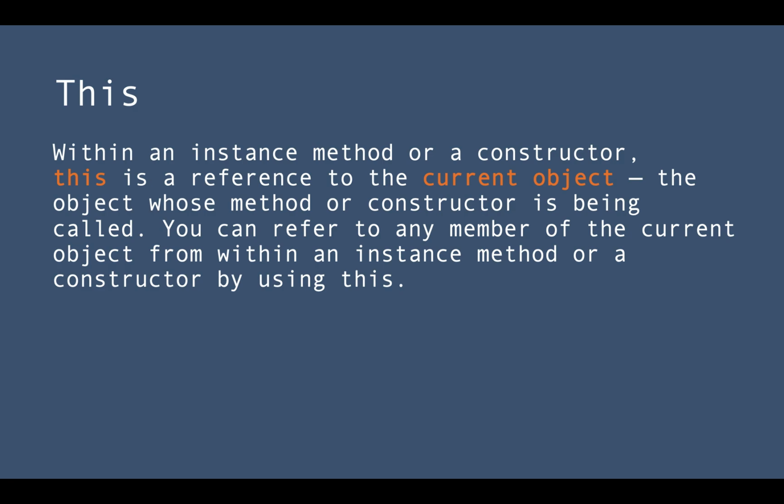But within an instance method or a constructor, basically when you're inside of a class, the reserved word this is a reference to the current object that you're working inside of. So I like to just think of it as the way that an object talks about itself. It's like when you or I say the word I, or say I like such and such. I means I'm just talking about myself. Well, that's the same idea. In Java, when you use the word this inside of a class, it's the object basically referring to itself. So that's really the heart of it.